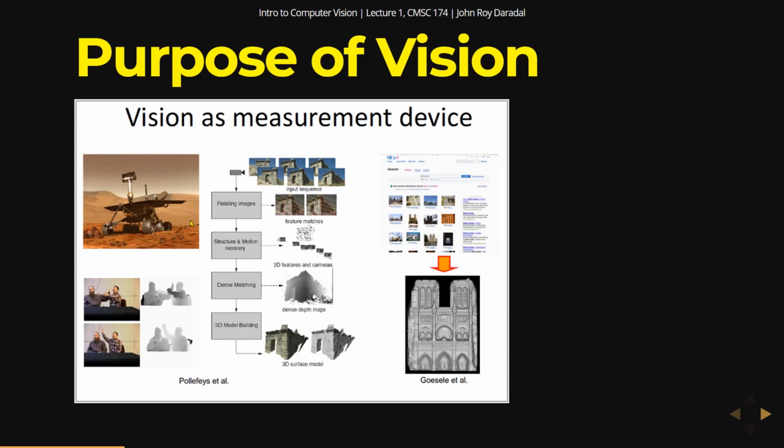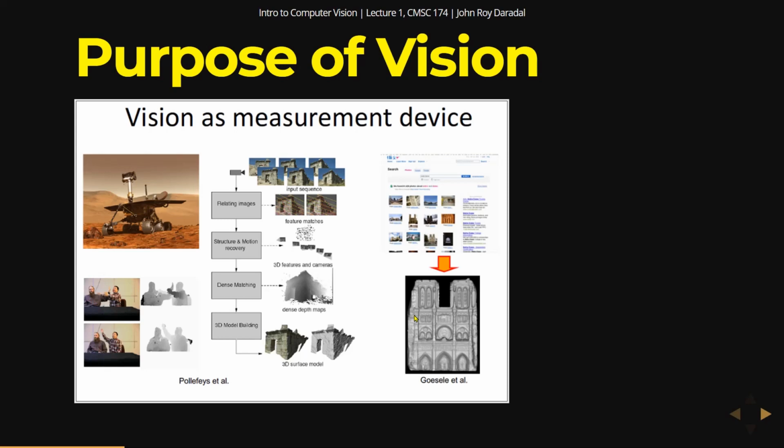Okay, so is that a big rock or a small rock? Is the rock far away or already near? Okay, so that's the purpose, measurement device. And then you can also do this to reconstruct the models of a building, for example, and we do that by knowing the depth and the relative size of the object based on images. Okay, so you can do that.